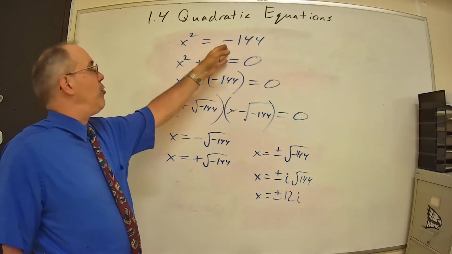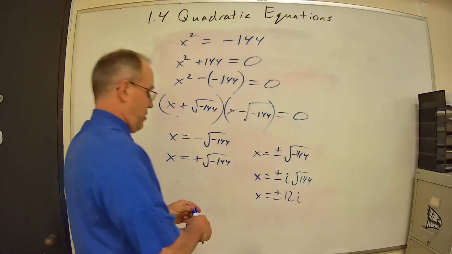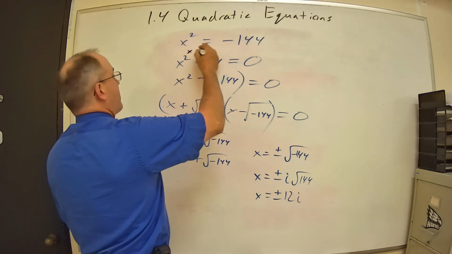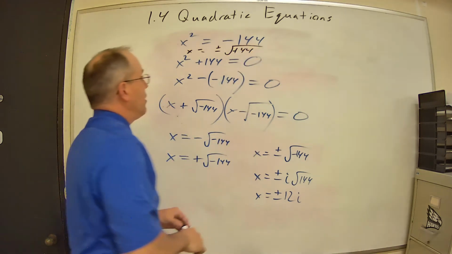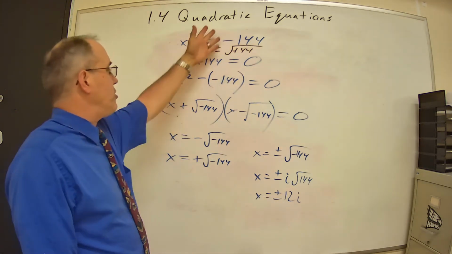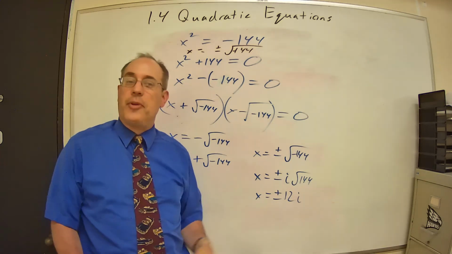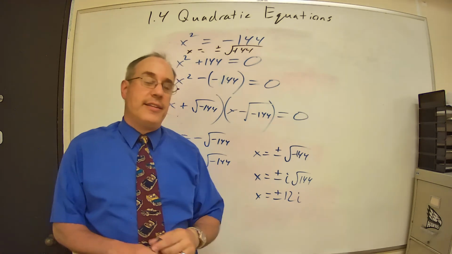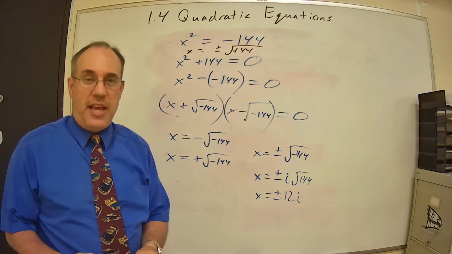Now, you may look at that and go, well, wait a second, Mr. Davis, why didn't we just take the square root of both sides? If I take the square root of both sides, I have x is equal to plus or minus the square root of negative 144, and we pull that out, that's i, and it comes out 12i. Well, why didn't I? Because I wanted to show the process here and show what was happening, that it was actually breaking it up into this sum and difference. So could you have done that? Yeah, it would have saved you a lot of time too. But it was interesting to see this process and see we come down to the same thing in the end.